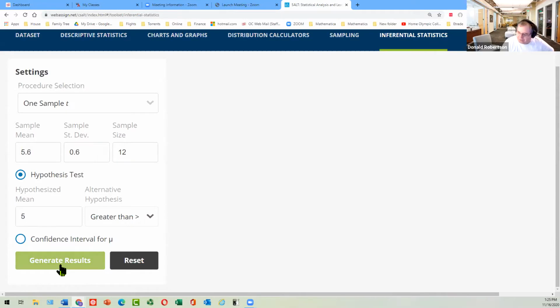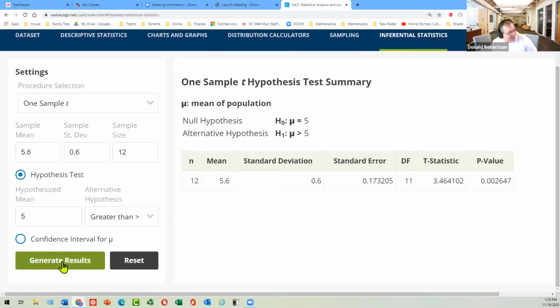So there's a big green button, generate result. Would you look at the null and alternate hypothesis? And lots of stuff, but the only fella that really matters was the p-value. Do you see the guy right at the end? Because all those other numbers, weren't they just what you would need to calculate if you were going to do it by hand? But the bottom line is we now have a p-value. In this case, it's 0.002647.